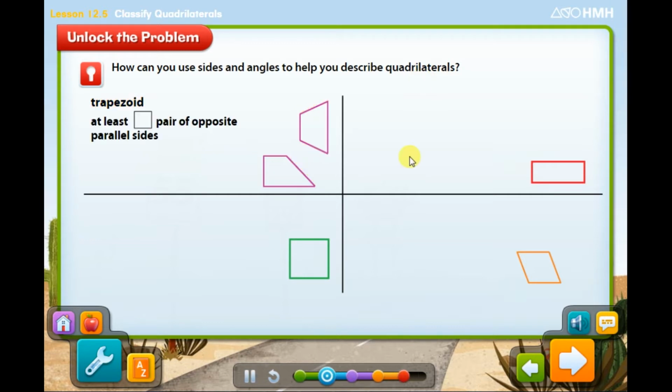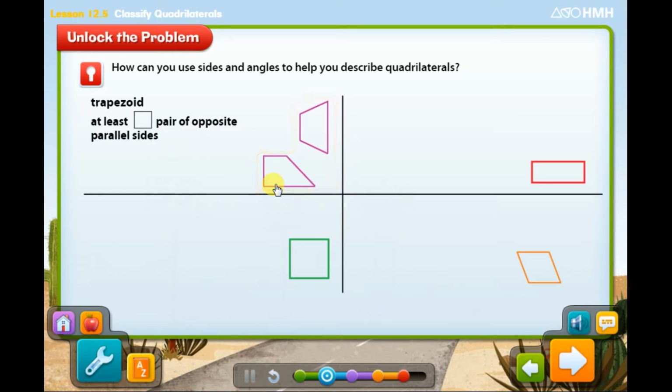We have here four different types of quadrilaterals. The first type is the trapezoid, and this is the shape of a trapezoid. The trapezoid has only two parallel sides. And if you remember, parallel means the sides that are walking side by side and never intersect or meet, so they stay the same distance from each other.